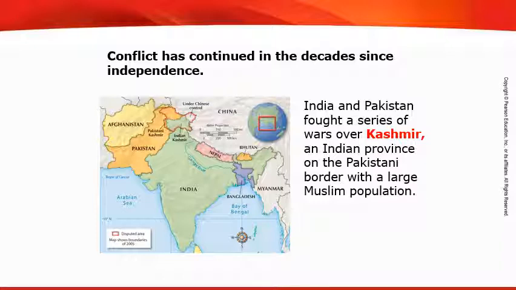Whenever they left a colony, they created disputes behind them so that the people of the newly created nations should remain engaged in disputes and wars and should remain economically and politically destabilized. And that is what you can see in Kashmir, that even 75 years since independence, the dispute of Kashmir is still there. Both sides, Pakistan and India, have fought 4 wars over the issue of Kashmir, and still the issue of Kashmir is unresolved.